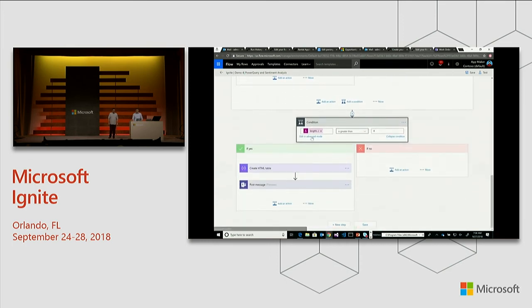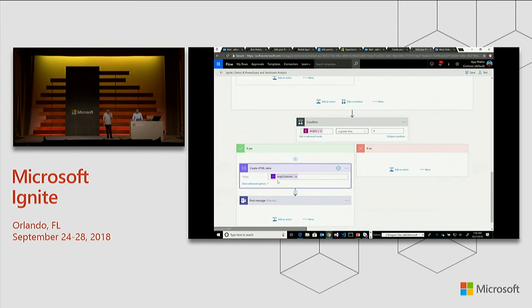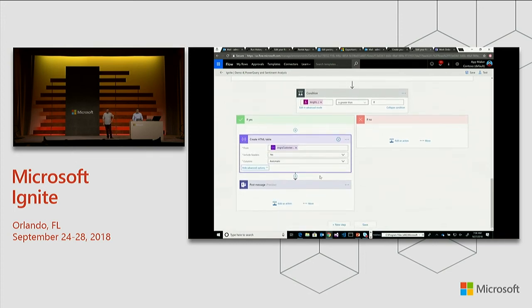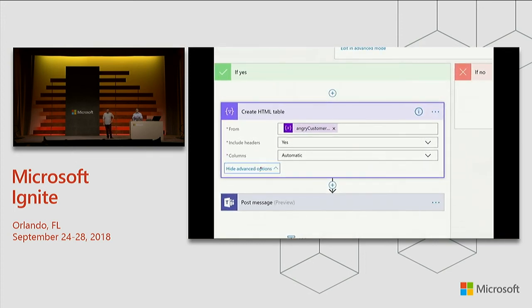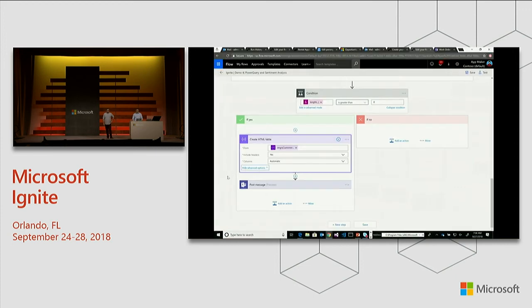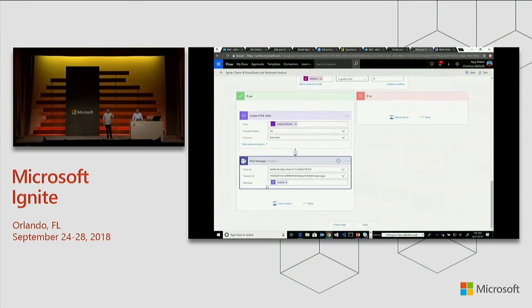Once we're done, we see if we actually have any complaints in our array itself. We will construct an HTML table. So once again, no coding required. We can take this array with all these different data attributes like the customer name and the address, and then output this to Microsoft Teams. And I'll show you that right now.